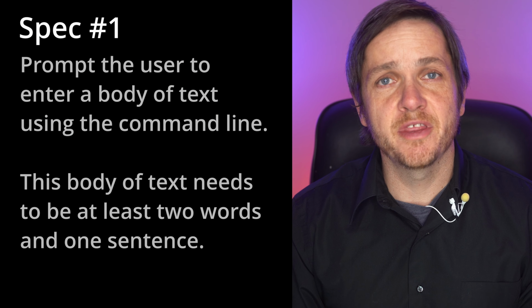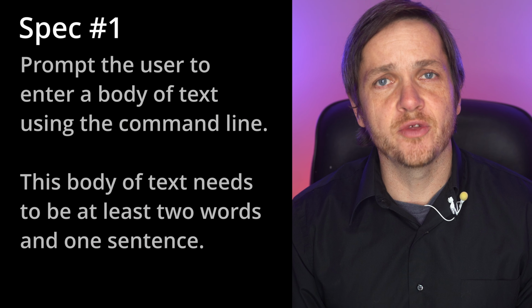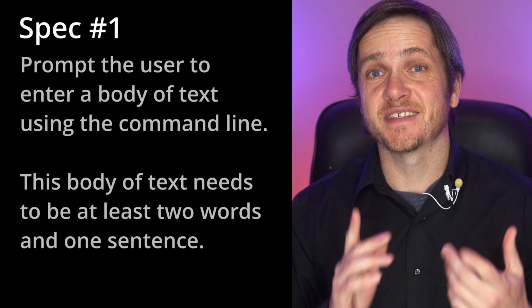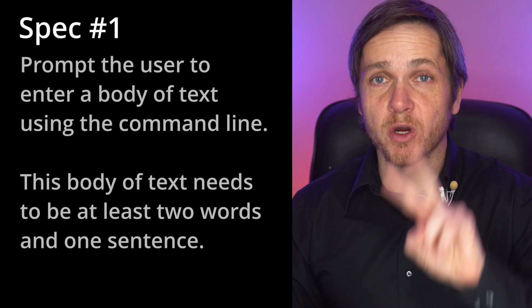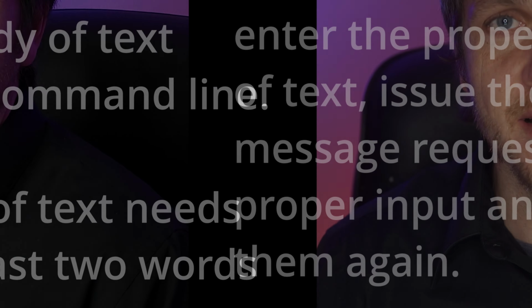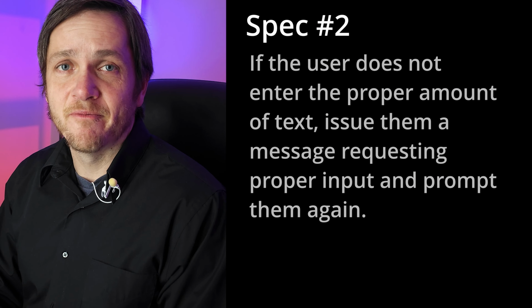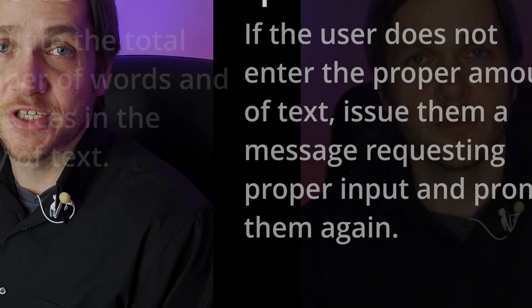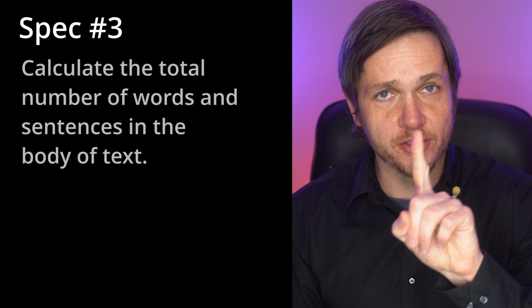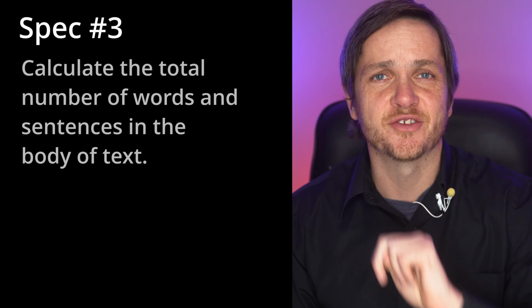First, you must prompt the user to enter a body of text through the Dart command line. Now, this body of text needs to be at least 2 words and at least 1 sentence. If they don't include at least 2 words or 1 sentence, you need to re-prompt them for the information as well as issue them a message. Then you need to calculate 2 things. How many words are in the body of text? How many sentences are in the body of text?